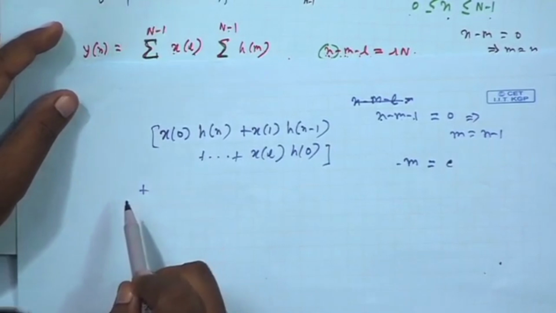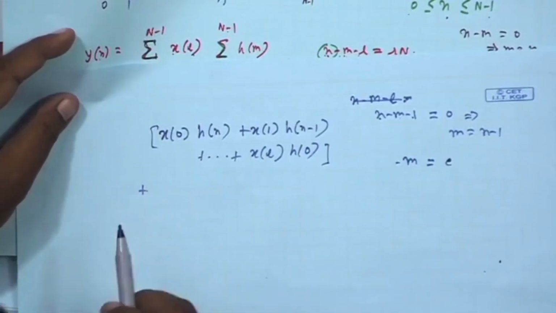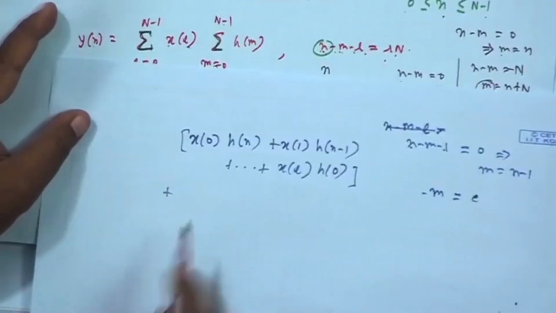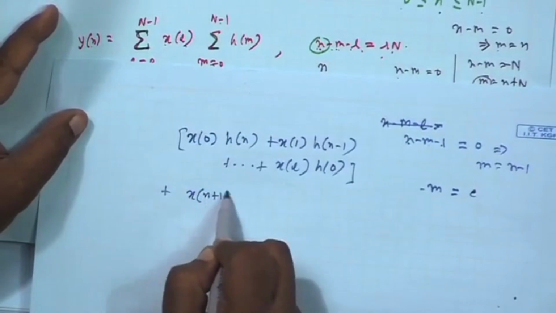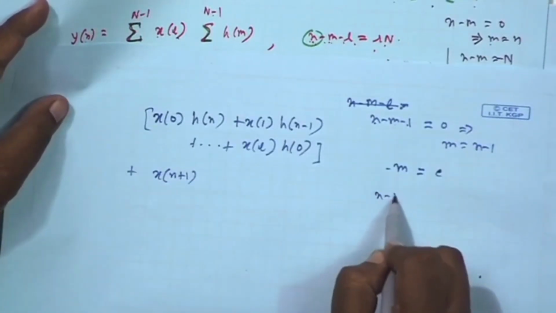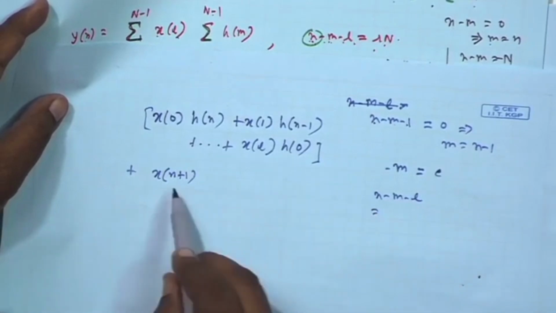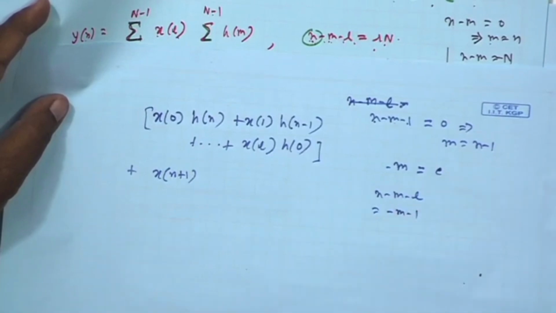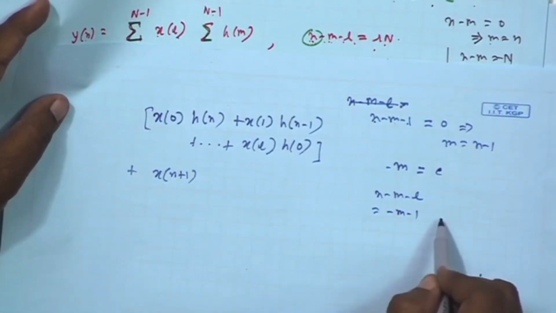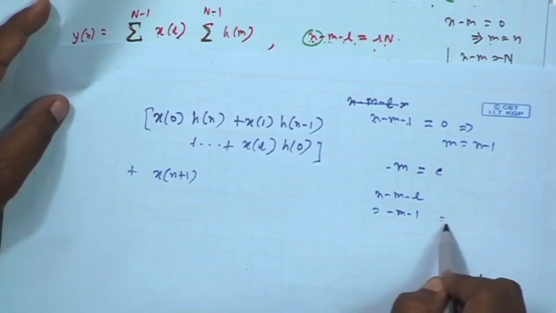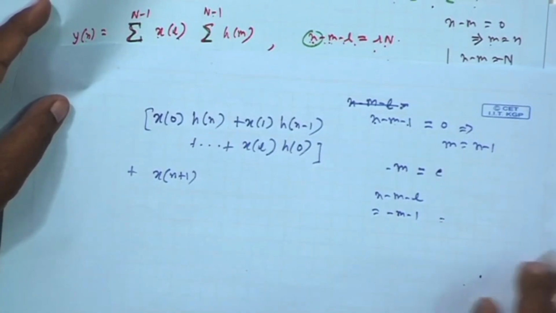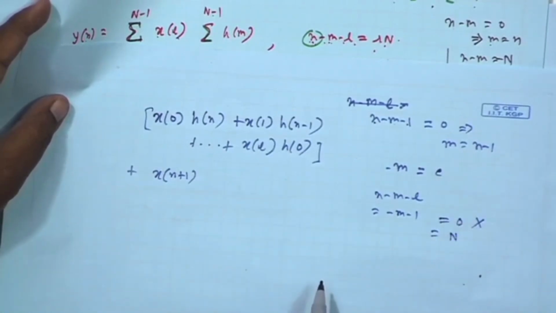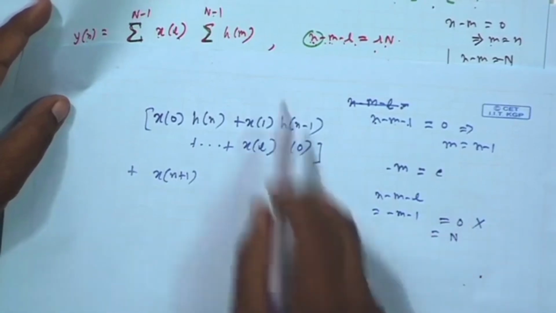And then as I go further, L suppose is n plus 1. This is very interesting. X is L. Then n minus m minus L, where L is n plus 1. If this can be 0, then m is minus 1, that is outside the range. So, this equal to 0 we will not consider. How about this equal to n? Is that possible within the given range of small m?